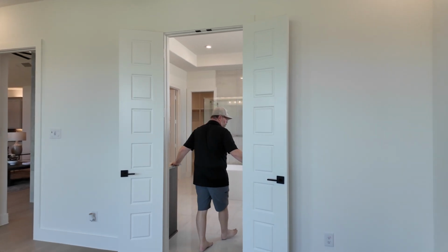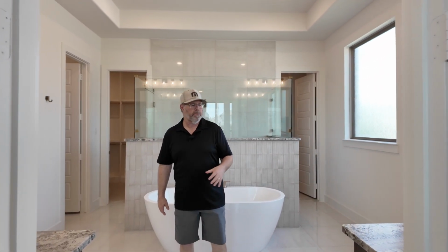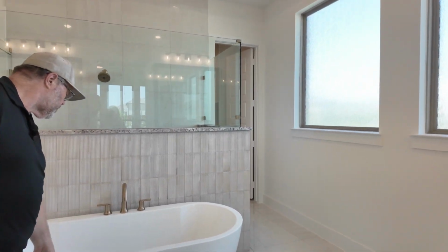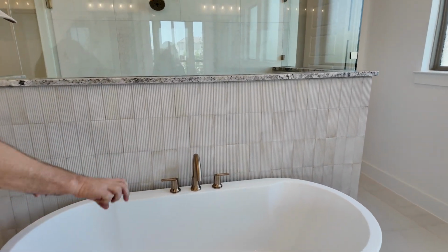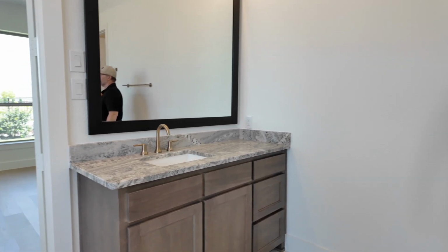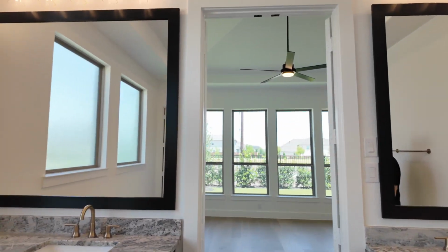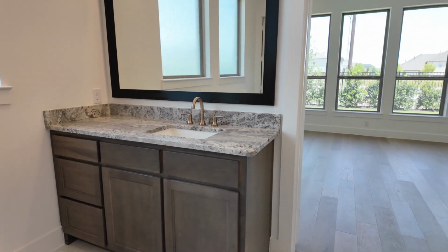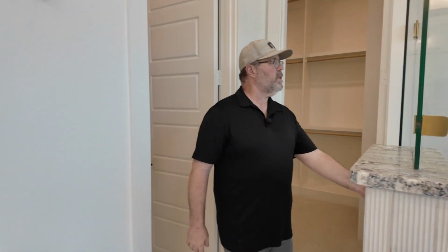And then this is probably my favorite kind of bathroom layout for the primary, where you have the 2 split. You've got a soak-in tub that doesn't stick out, like you know how sometimes they turn them. Here, I'm gonna turn around and look at the, there's one sink, and then you've got the other one and they are the exact same size and everything. So there's gonna be no arguments. No arguments.